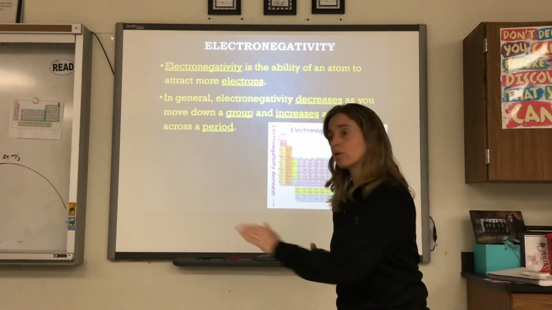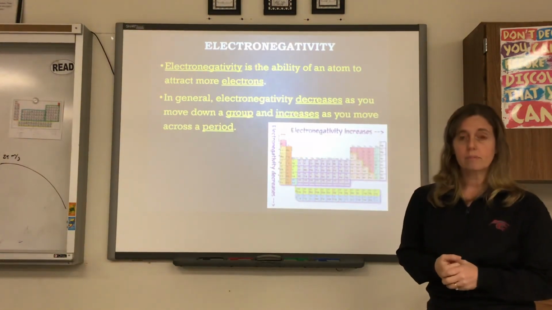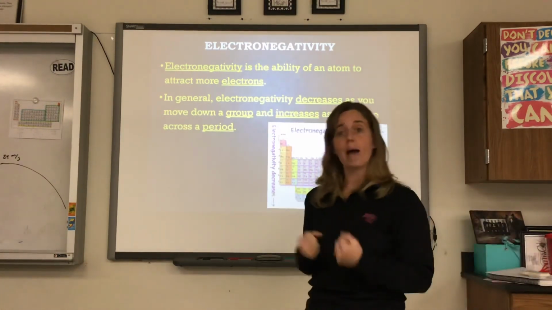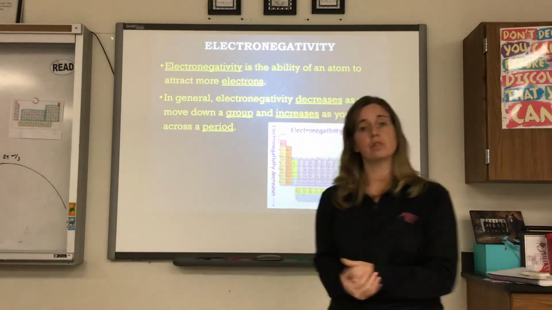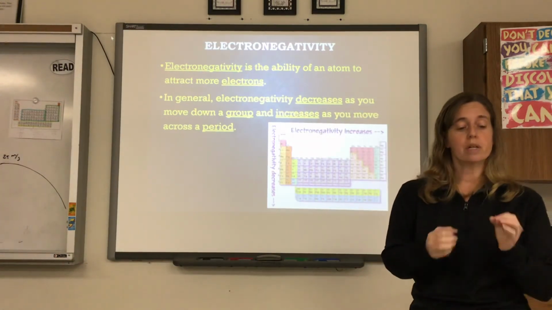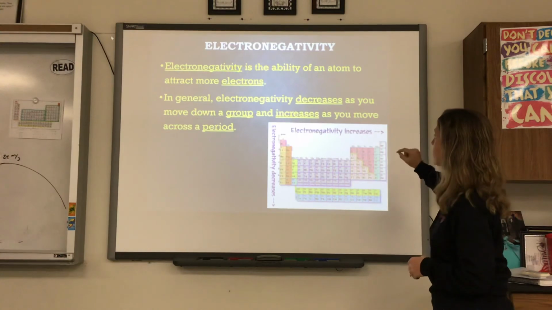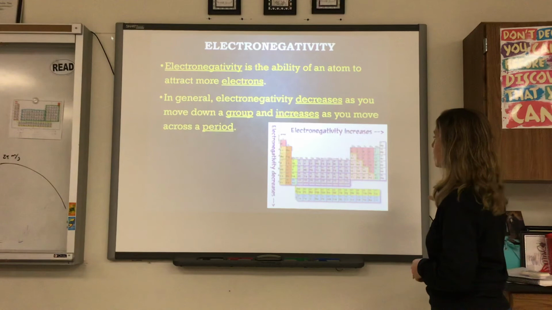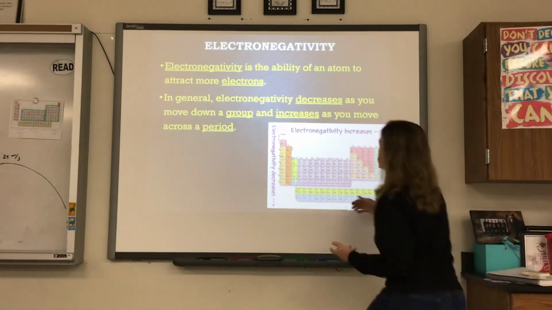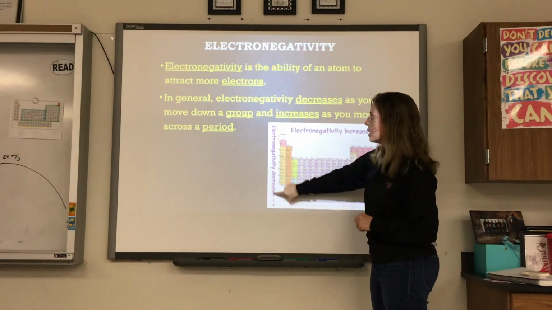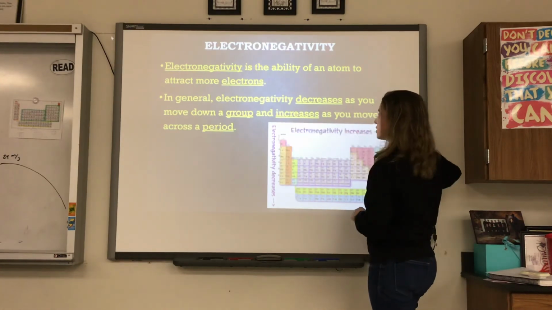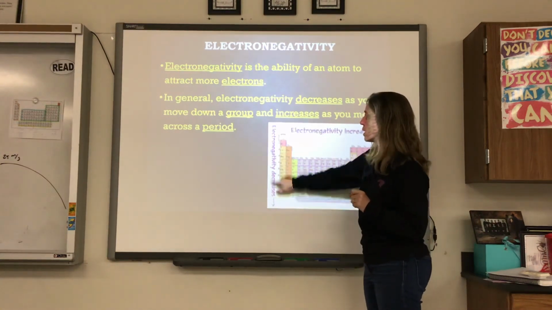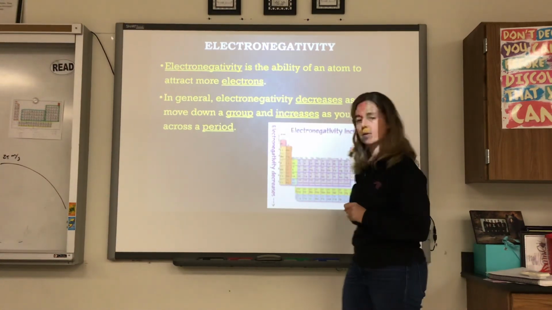As you get closer to the noble gases, you want more electrons. The metals want to get rid of electrons. Non-metals want to grab more electrons so that they become closer to the noble gas and they become stable. So in general, electronegativity decreases as you move down a group and increases as you move across a period. Okay? Or you could flip this. So we're going to do it this way. We're going to say it increases this way and increases this way, okay? Just like ionization energy. So it's going to increase this way and increase this way, okay?